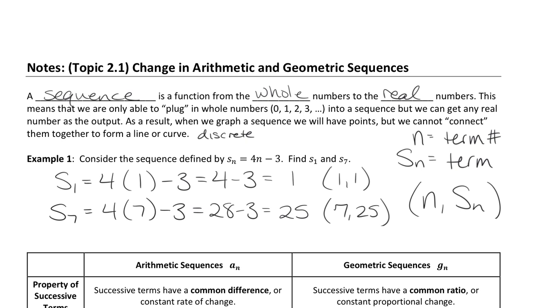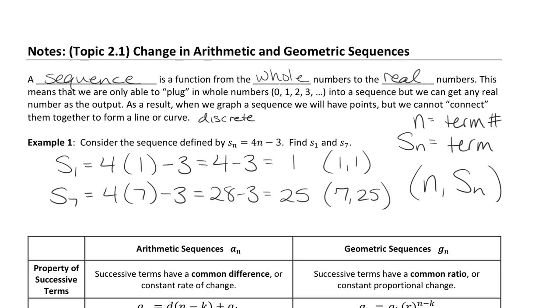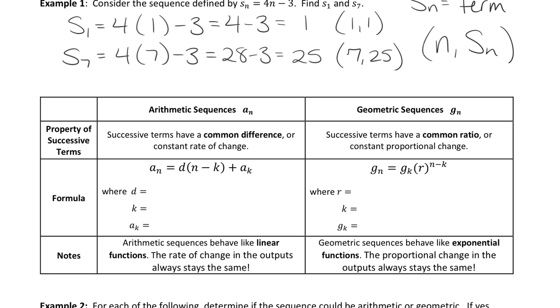Now there are two main types of sequences that we're going to be working on in this class, and they are called arithmetic and geometric sequences. Arithmetic sequences, I will change the S to an A because arithmetic starts with an A. And geometric sequences, I'm going to use blue, so G sub n. That's not super duper important that it has to be an A or has to be a G. Just generally speaking, it's easier to organize your brain if you call arithmetic A sub n's and geometric G sub n's.